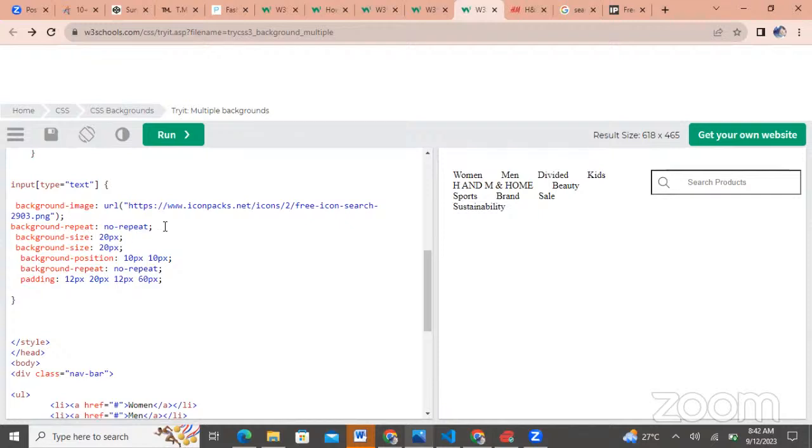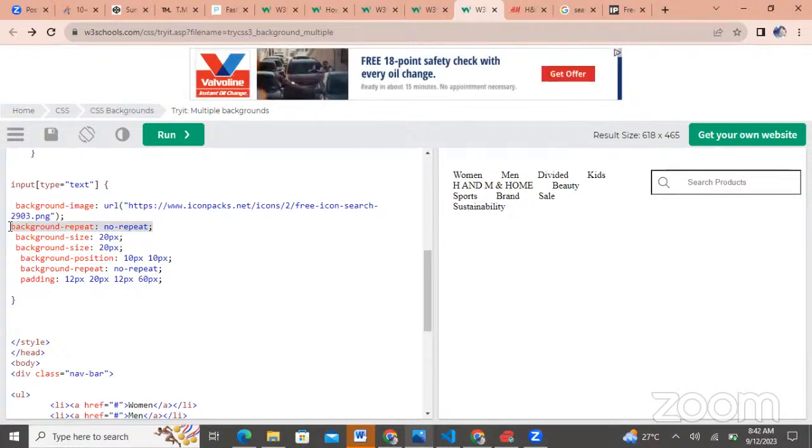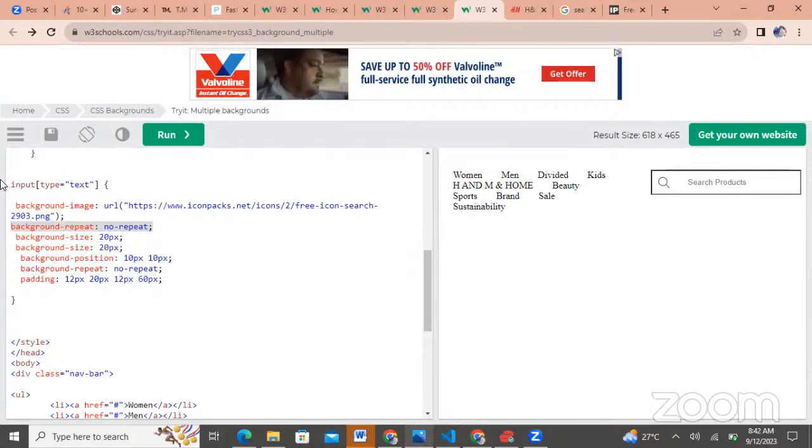That's the background picture. We told the browser not to repeat it because the browser by default would repeat the picture. It will repeat it like 2-3 times. So we say, oh, please don't repeat it. We also gave it a background size of 20px to reduce the size of the picture because the picture was too big. So we gave it a background picture with a background size of 20px. We reduced it to 20px.